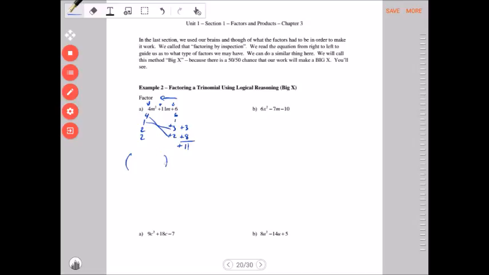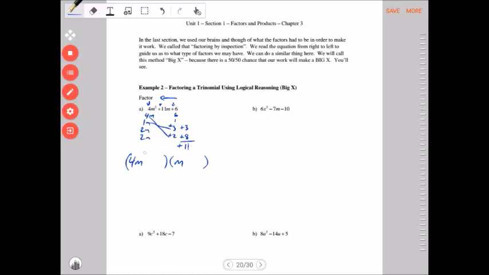So now when you make the brackets, remember these are all your letters, 4M, 1M, 2M, and 2M. So we have a 4M and a 1M. Remember, you don't have to write the 1M. You can if you want. Okay, now the 1M multiplies the positive 3. The 1M multiplies the positive 3.